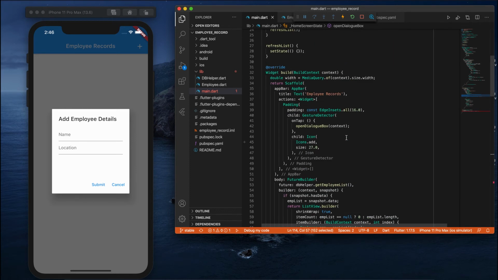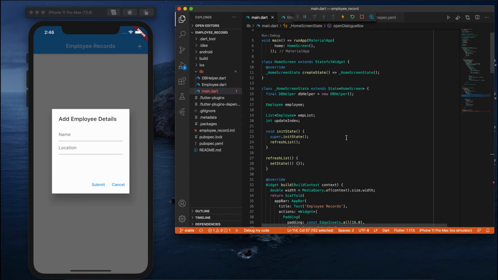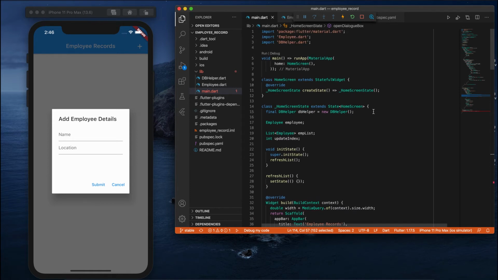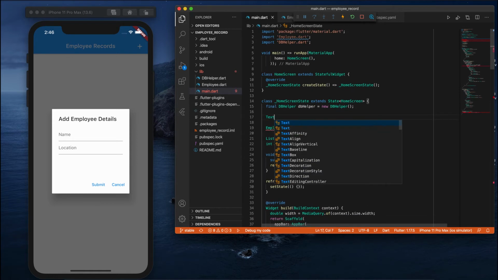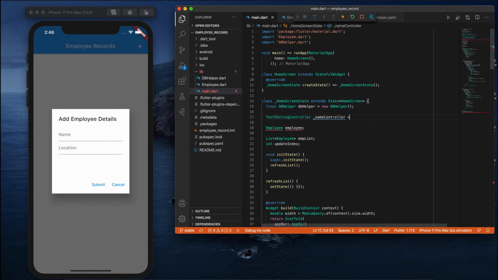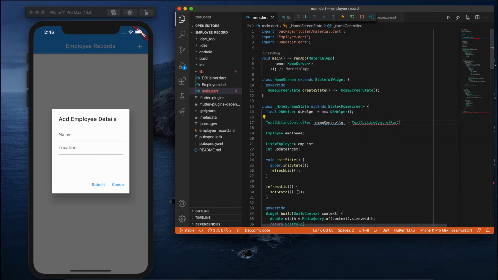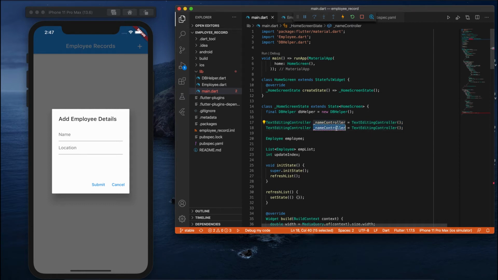To create that controller, I will go to the top of my widget. Here I will create two text controllers, which is a text editing controller, one for the name controller and the other one for location.